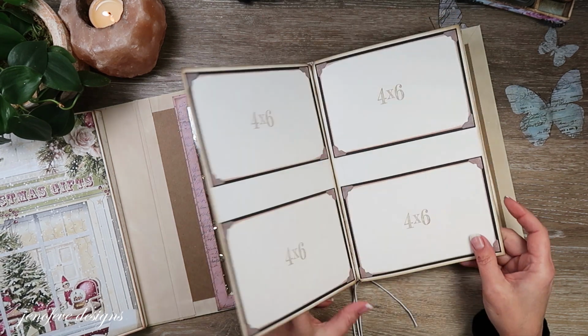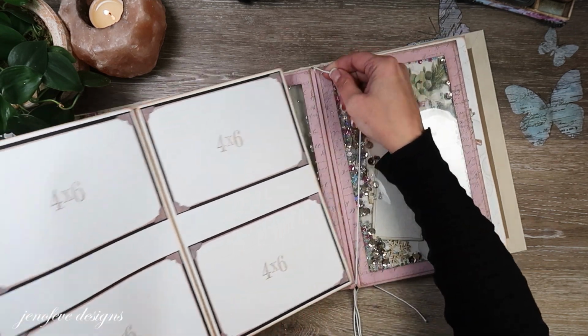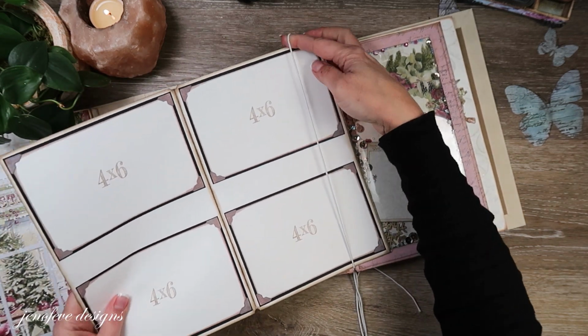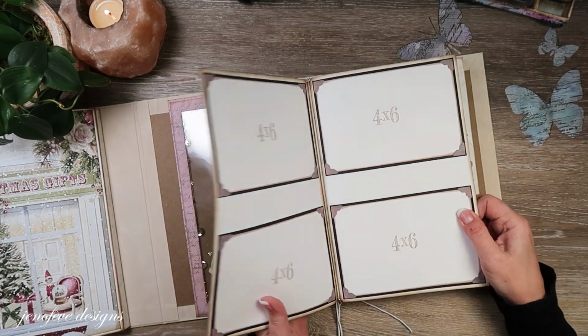Do I have them upside down or inside out? Oh, I kind of have that one a little backwards. Oh, did I put them in wrong? Let's do it this way. Maybe it'll sit better if I've got it the right way. There we go. Okay.